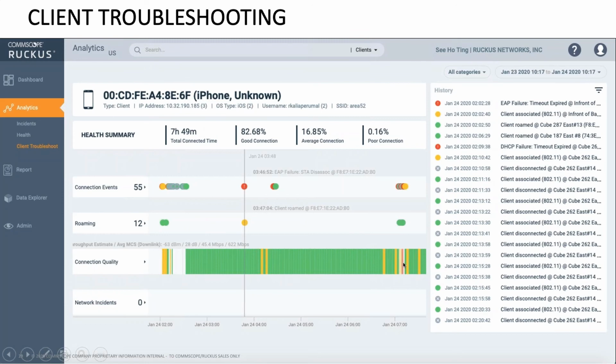Oh yeah, for sure. We can go back weeks. Absolutely. Weeks. Okay. Yeah. So yeah, lots of ability there. You can go back and you can see exactly what the issue is. So in the history here, we can see what the failure was. So it's an EAP failure. Here's a DHCP failure. So the DHCP timed out. So, you know, did other users have a DHCP issue at the same time?